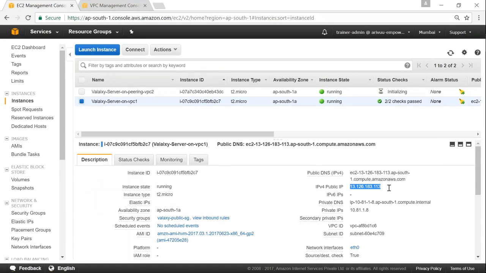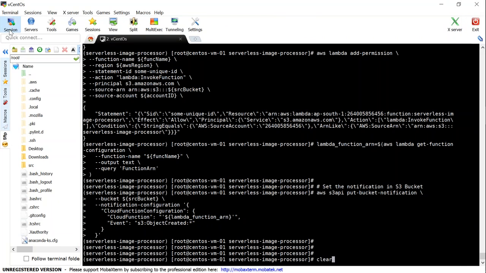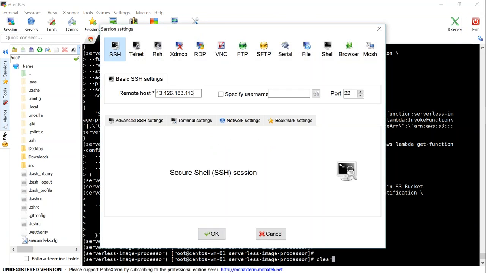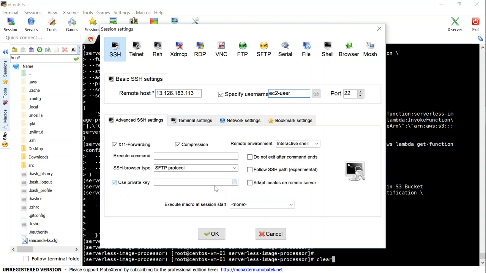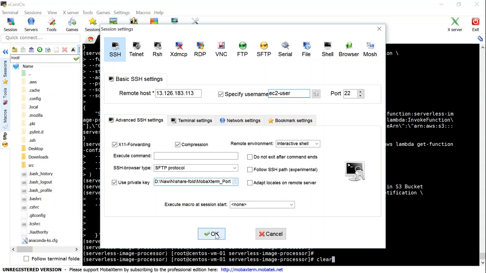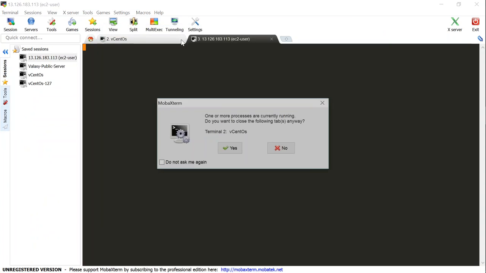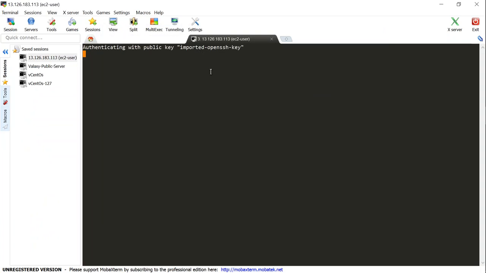Okay, let me connect this. Click on session, put the IP address, put the password. Okay, we are connected to one server.